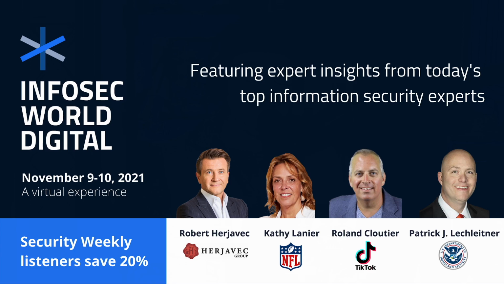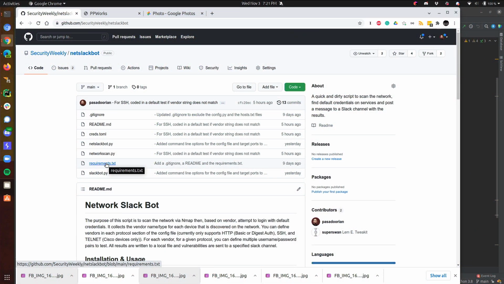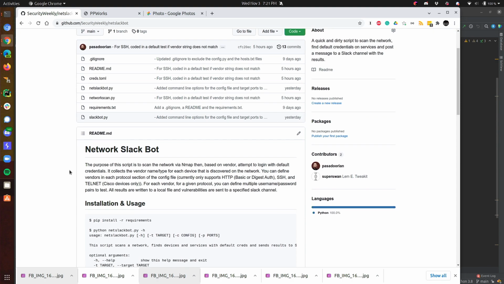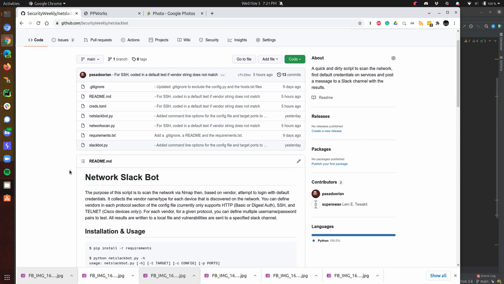In this segment, I'm going to take you through part 2 of the network scanning Slack bot. Basically, you run this script. It will use the Python Nmap library to scan your specified network, and it will match manufacturer name. And if you've configured a default username and password or multiple, it will attempt to log into that device with those credentials. There's a lot of new stuff based on suggestions and just me spending more time than I probably should have on this week, but it's really fun. So I wanted to share it all with you.